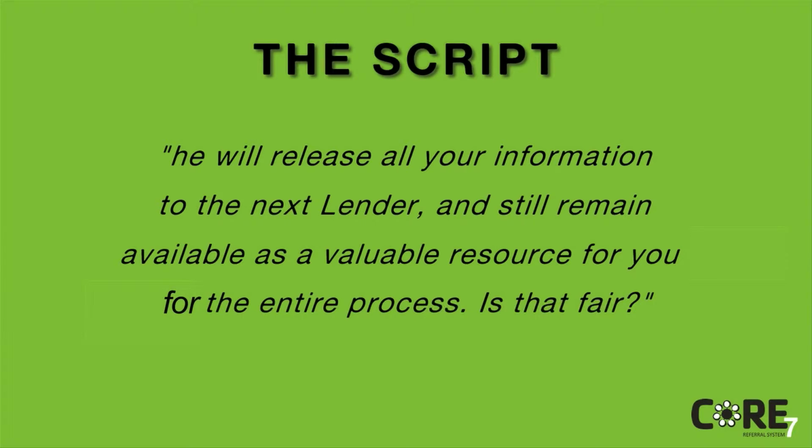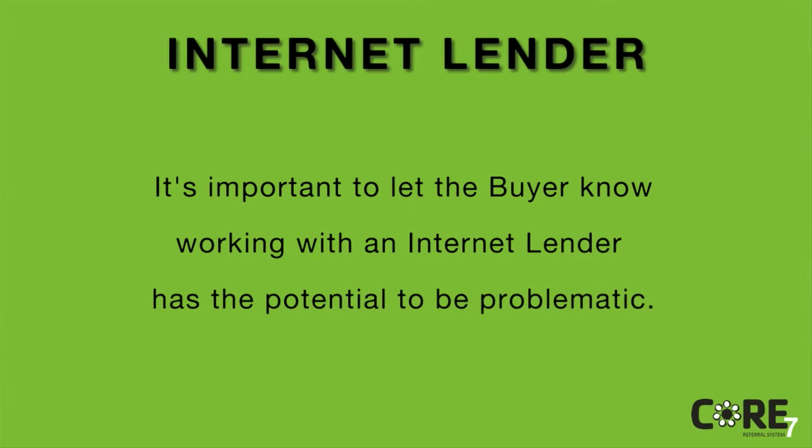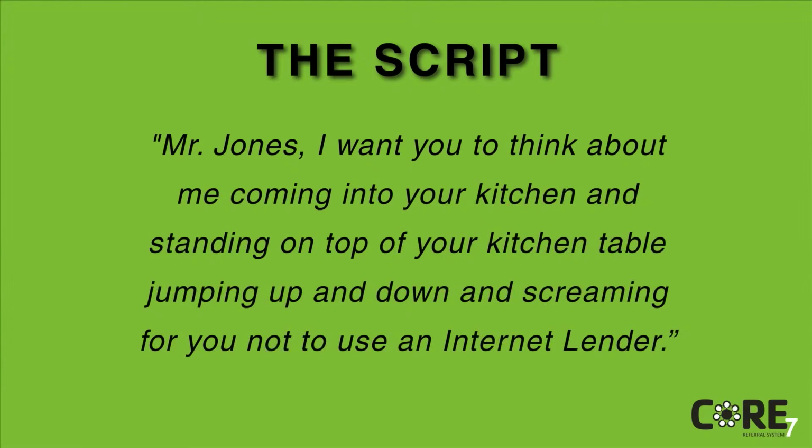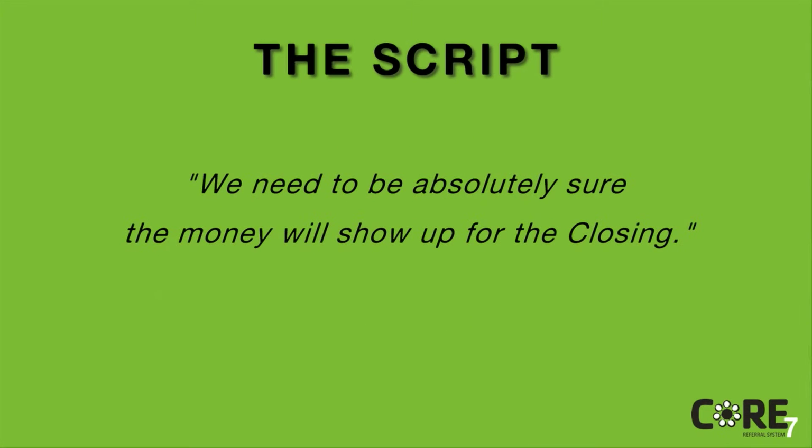Now, let's discuss how we handle the situation if your clients have an internet lender in mind. It's very important to let the buyer know that this has the potential to be problematic. We all know that the client is best served by working with a local, brick-and-mortar lender who's familiar with the area and someone whose cell phone you have so you can contact them when needed. I approach this situation very carefully by saying, Mr. Jones, I want you to think about me coming into your kitchen and standing on top of your kitchen table jumping up and down and screaming for you not to use an internet lender. We need to be absolutely sure the money will show up for the closing.